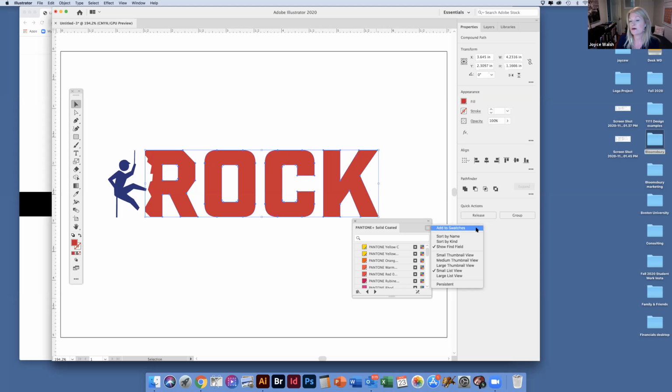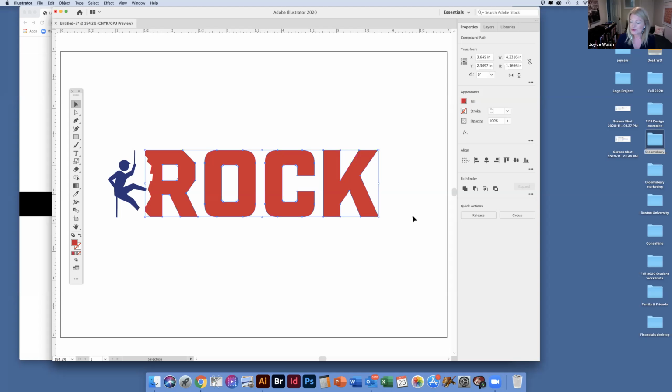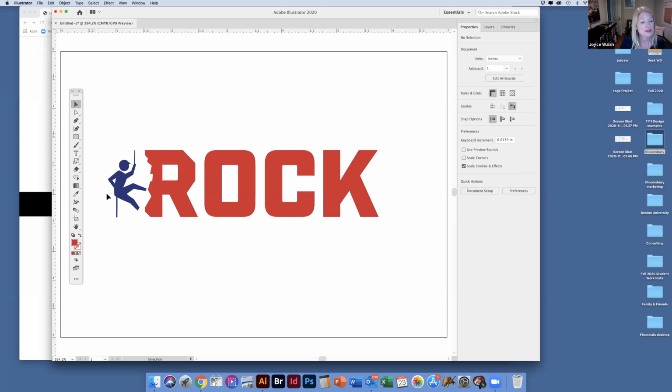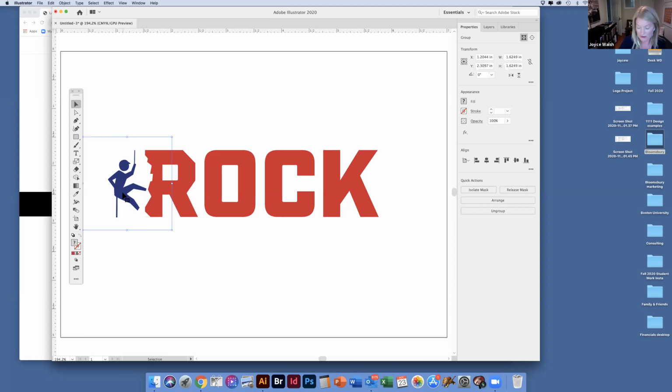And these are the views that I prefer for when I'm searching for Pantone colors. So I like to have this find field option if I know the number already, and then small list view, as it provides a lot of information that you would want as you're looking for Pantone numbers. Okay, so we've been working in Illustrator, InDesign, and Photoshop, and they all have access to Pantone numbers in the software, but they're in different places. So you can always refer to that information in chapter 2 of the book to find those options. Okay, I'm going to move my little climber a little bit closer.